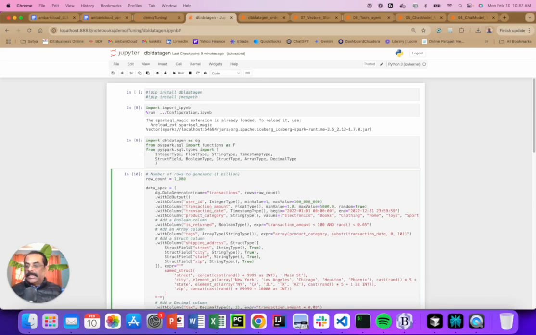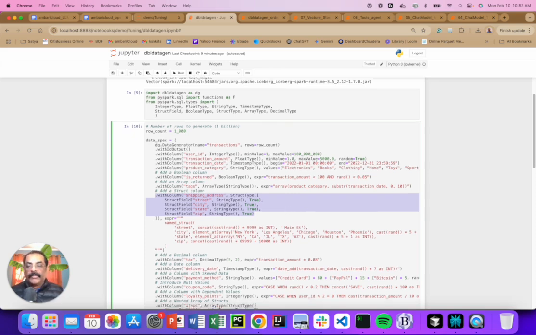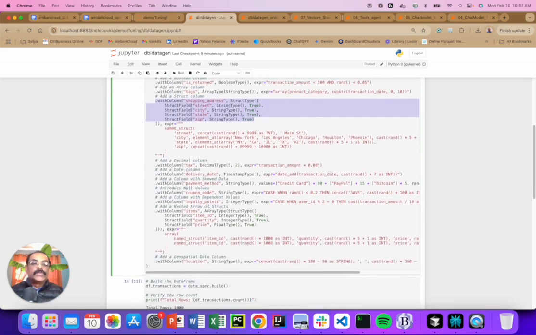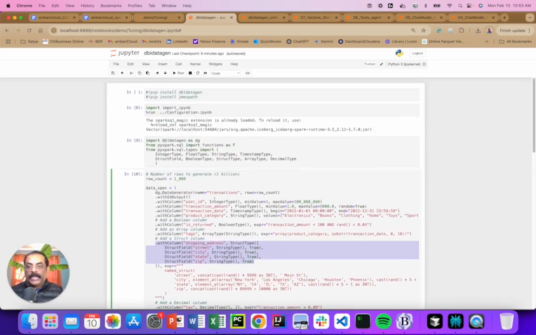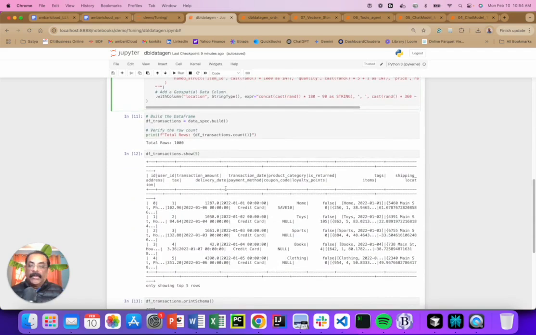Then you can also take advantage of ChatGPT, give it some examples, and say, okay, I have a shipping address, which is a struct, and I want these columns within the struct. Then it takes a couple more iterations to get the final one, but it's easy to build your data frame, and then you can change your count and build your test data. Really useful. I always use it.